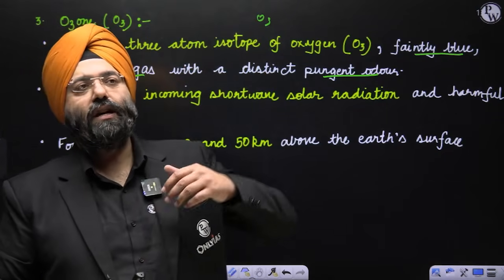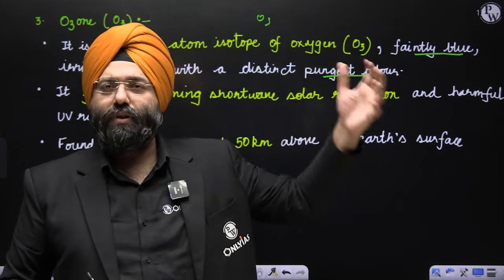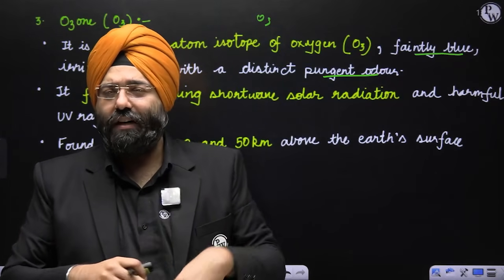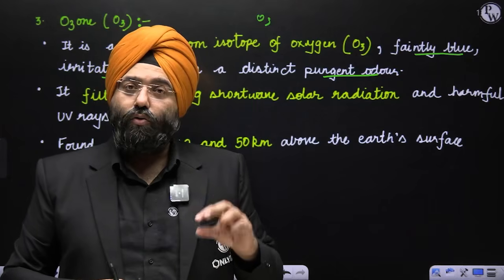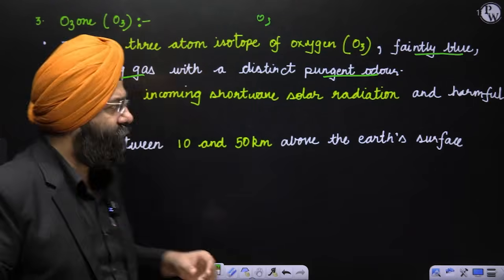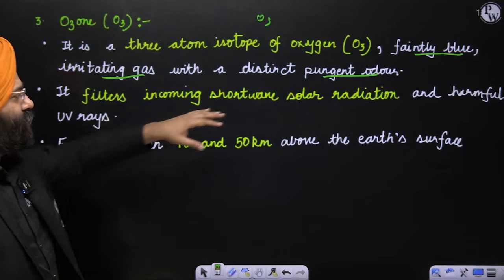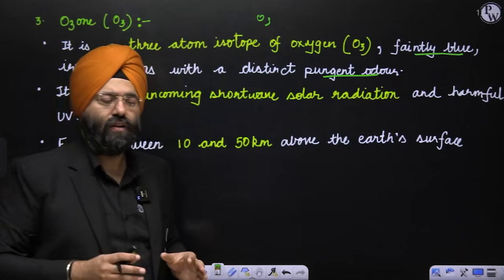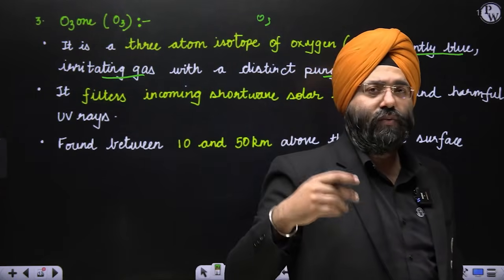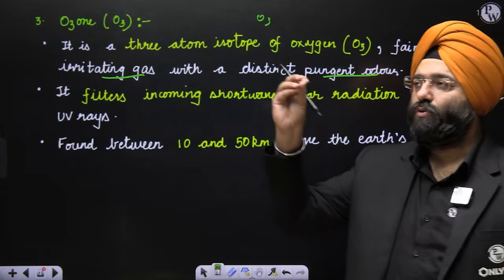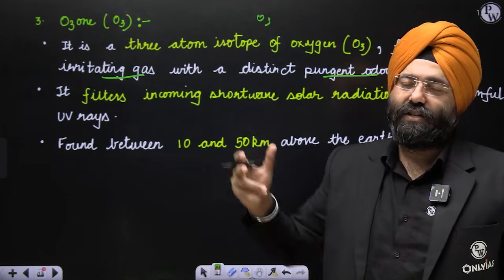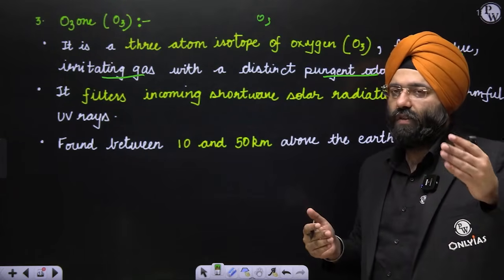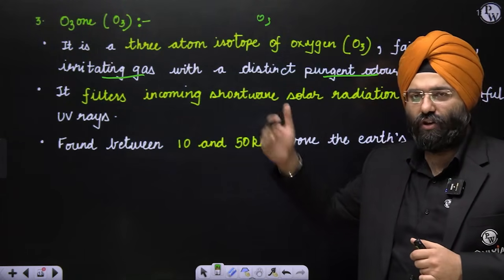Because if the UV radiation that is coming possibly comes directly, it might cause a lot of cancer on the skin or related issues. This ozone layer acts as a protective layer. That is why it filters the incoming solar radiation and the harmful UV rays. It is generally present between 10 to 50 kilometers above the Earth's surface. So very, very important again. Its formation takes place on a continuous basis. It is not that ozone is simply present; it is chemical reactions taking place which lead to its formation. This layer is generally present between 10 to 50 kilometers above the surface of the Earth. We'll be dealing with that when we see the structure of the atmosphere.